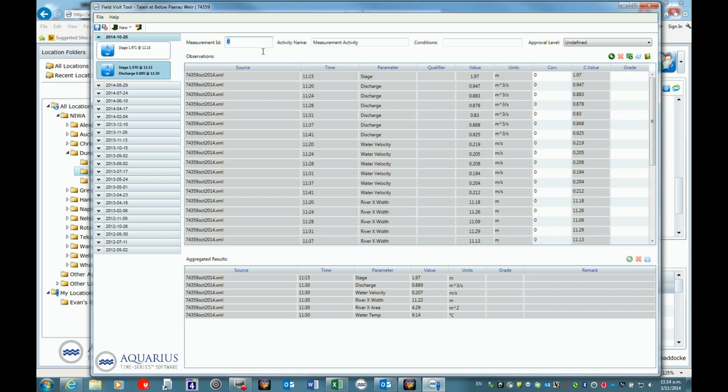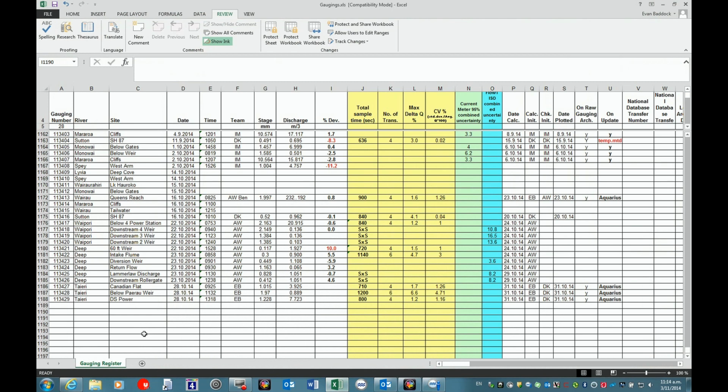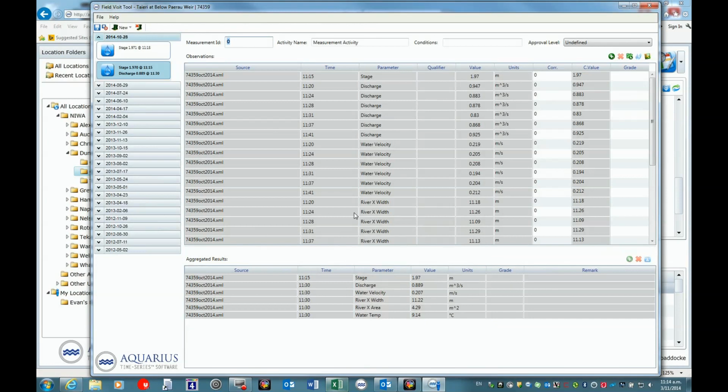So we want to put in our ID here, which we can get back from our gauging card, or in this case here, which was 113428. 113428, and our measurement activity is a gauging. Again, we're going to leave it as working. And the only trick now is, as you see the discharges, the times here for the 4 or 6 sections we did in this case, and it's filed that as the mean 11:30, but the stage is still at 11:15 at the start of the measurement.